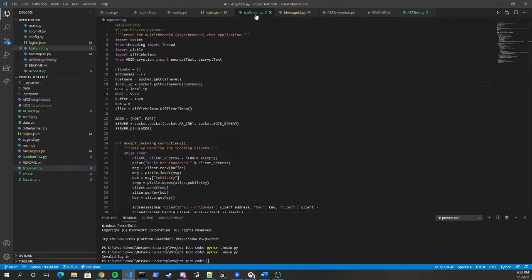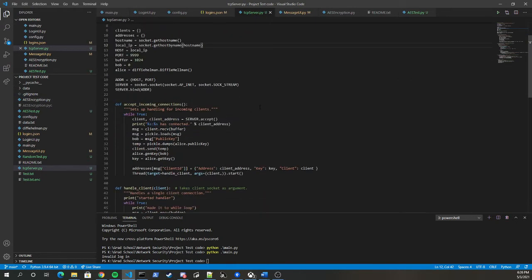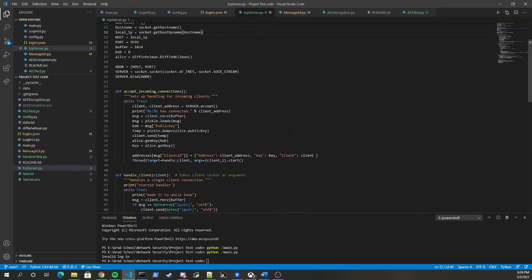So on the server side, after the key exchange, based off that client ID we've generated, we save the key based off the client. The reason we used a client ID was so we can have multiple clients on the same IP. When the server receives a message from a client, it decrypts it using that client's encryption key, and then before it sends it out to the other clients, it re-encrypts it using the new client's encryption key, based off the encryption keys we've saved on the server side.